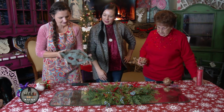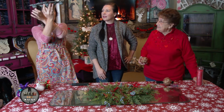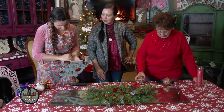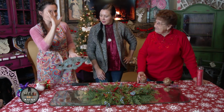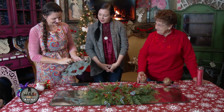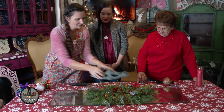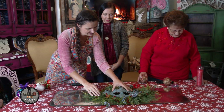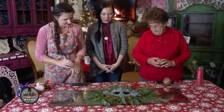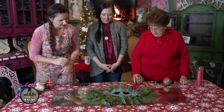Okay, so we're going to take our iron piece. This was a light fixture. It would have gone like this, and the light bulbs would have come out this way. I think it's pretty cool. I always think it's really neat how they have these dainty little flowers. Because when you see them up, they just look so heavy and formal, but they have these cutesy little flowers on them, and when you distress them like that a little bit, they pop out. So we're just going to lay this across here. I like how that color turned out. I like this with this. I think she made a good color choice there. Yeah, I agree. And I like how we have the iron still peeking through a little bit.